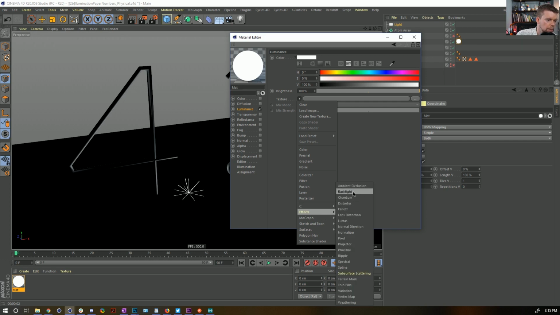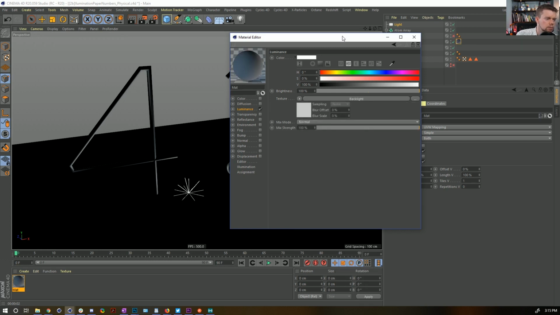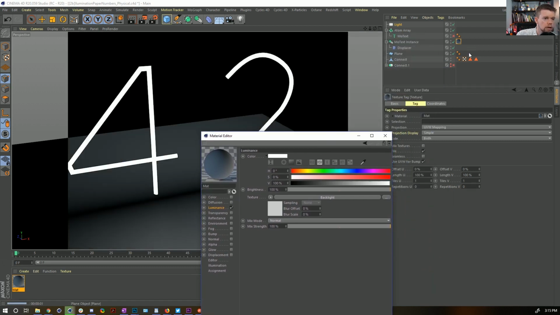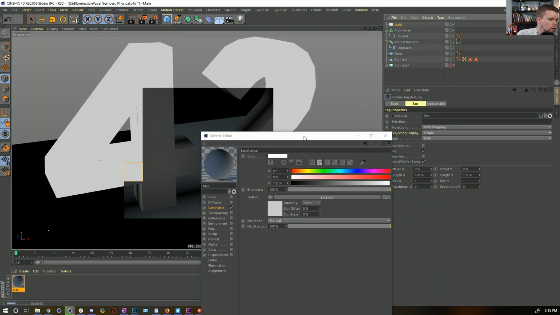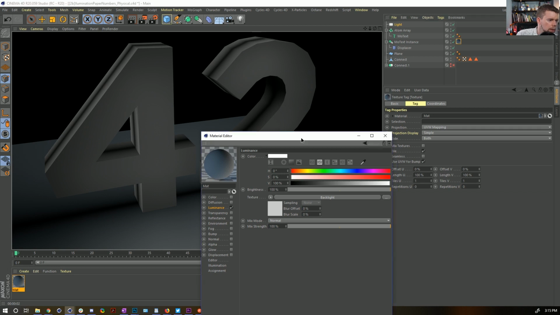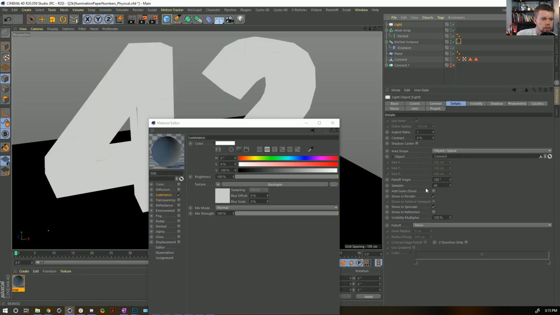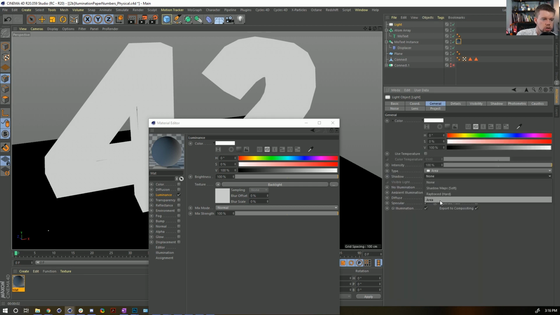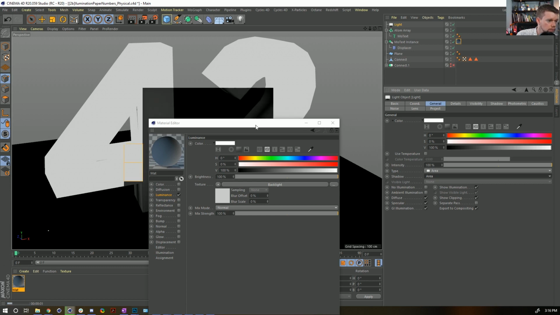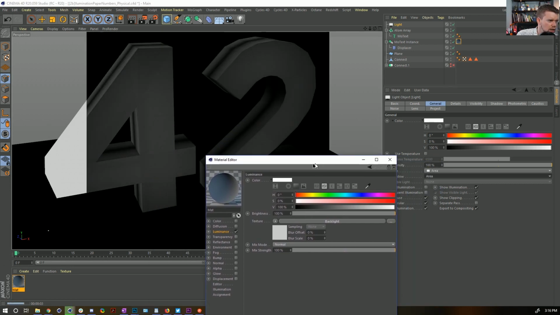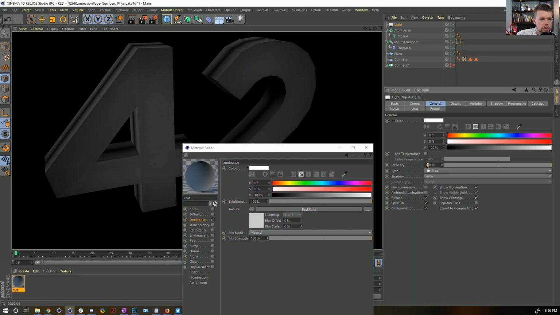Effect, backlight. So there's a backlight material in there. Let's hit render and see if it does anything. Ew. Let's go ahead and get this fall off angle. We got samples. Shadow, I'll give it an area shadow. Not great.